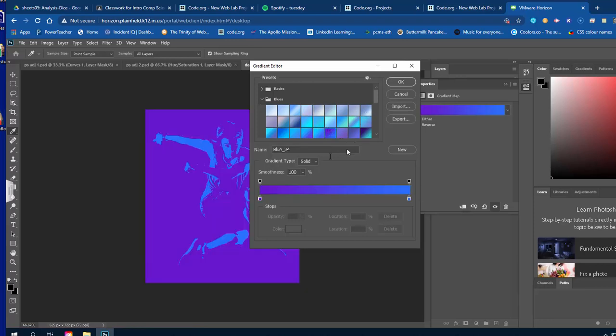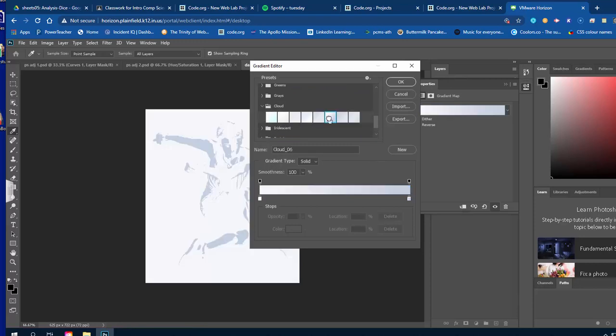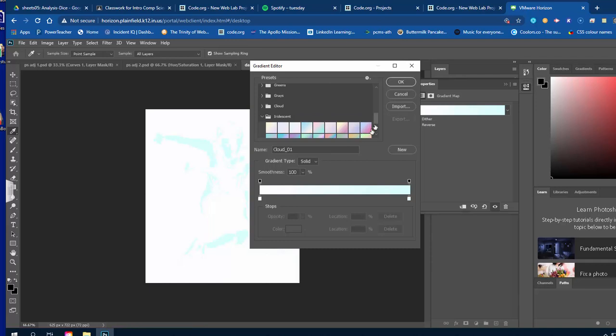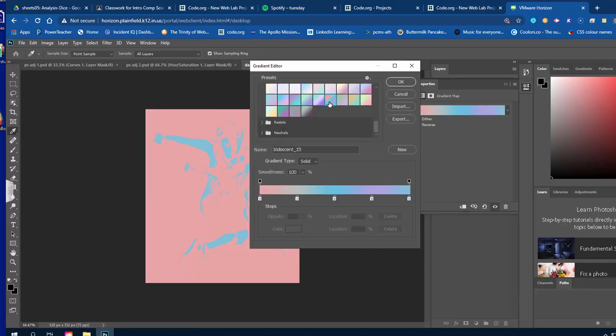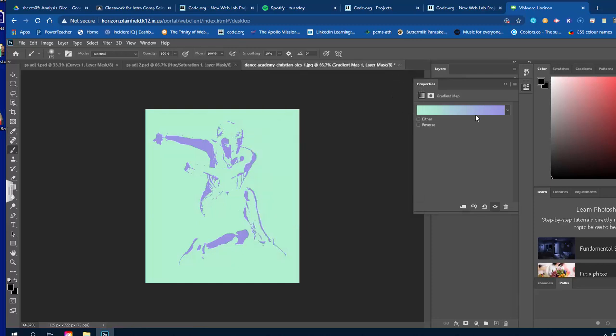Do you see when I click on these gradients, you see what's happening back there? See that? And there's all kinds of gradients. I could play with whatever I want to play. I could try whatever I want to try. That's a little bit. I want something more dramatic. What's iridescent going to give me here? Yeah. Ooh, I kind of like that. All right, so I'll click OK there, and I picked a gradient that I like.